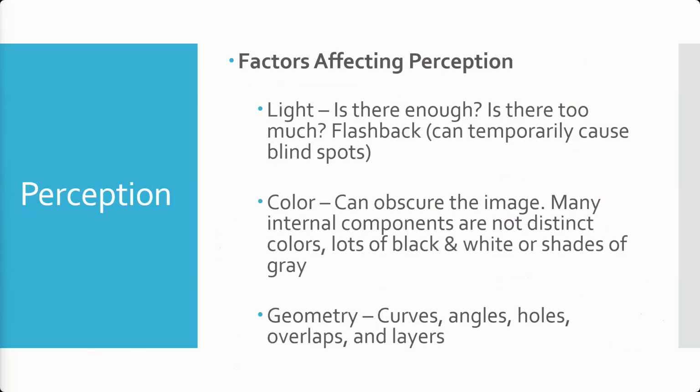So things that can affect this, the light. We're able to adjust the light level of our scopes, right? Is it bright enough? Is it too bright? Is it so bright that it caused a flashback? You saw how bright that light can be coming out the tips of those scopes, right? Probably gave some of you black spots just sitting here. Imagine if you've got a lens right up to your face that reflects right off of a shiny surface.